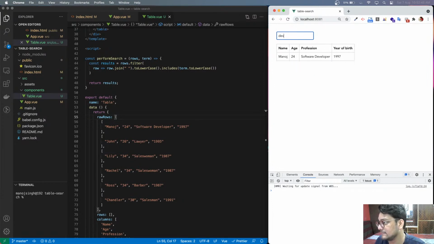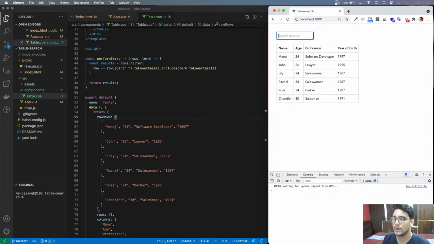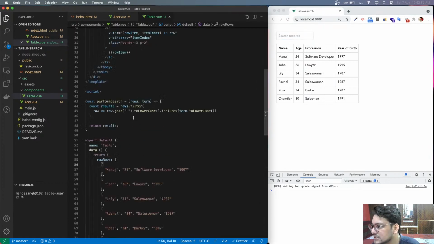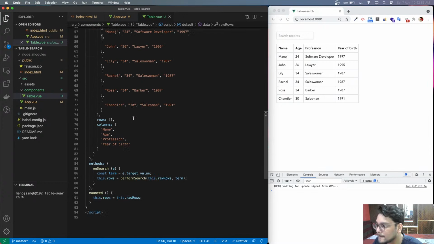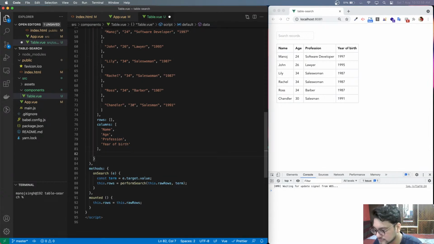So that's basically what we wanted to achieve. So our record is searchable now. That's great. Let's implement sorting and get this done with this session. So for sorting, I'm going to keep a sort index, which is null in the start.